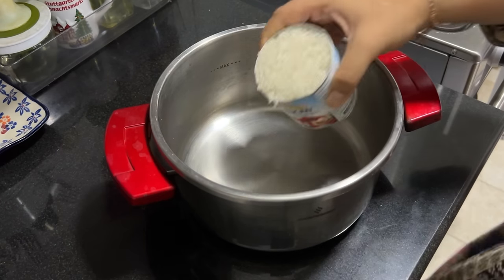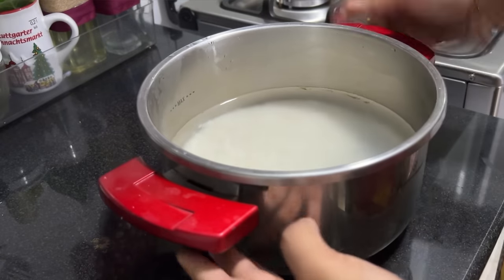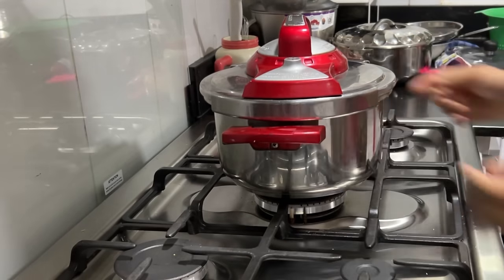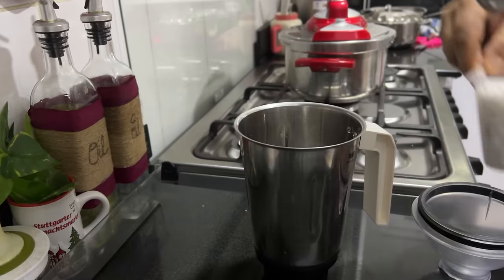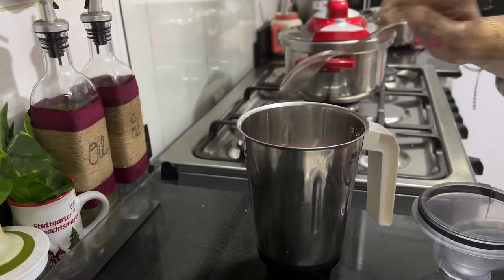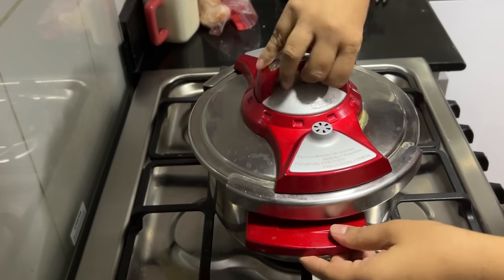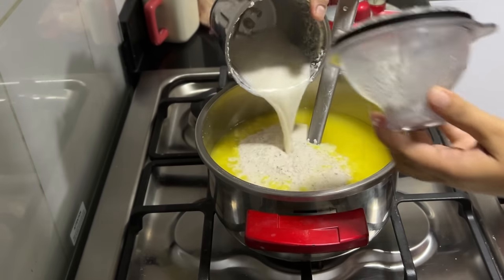We had a late and a bit heavy dinner that day, so for suhoor went for something healthy and light on the tummy, yet filling too. The jeera rice gruel is something we have during Ramadan and it's very healthy too. Have already done a video on this long back. I used just 1 cup, which was enough for all of us. Washed and added enough amount of water along with some turmeric, that's just for color. Blend 1 cup grated coconut, some shallot and a teaspoon of cumin seeds along with some warm water. Once the rice is cooked well, add the blended mixture along with some more warm water.